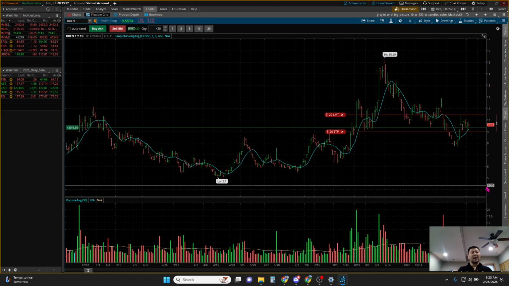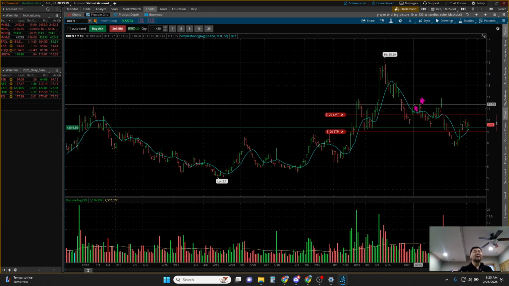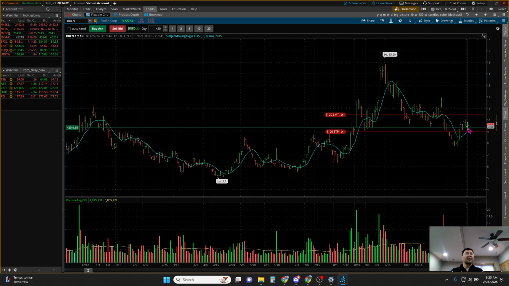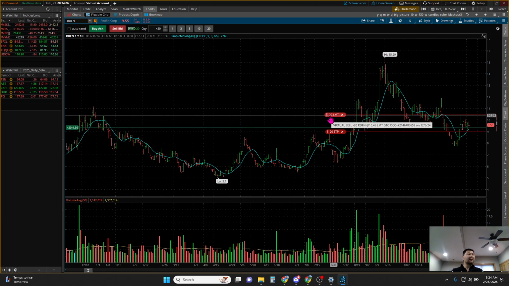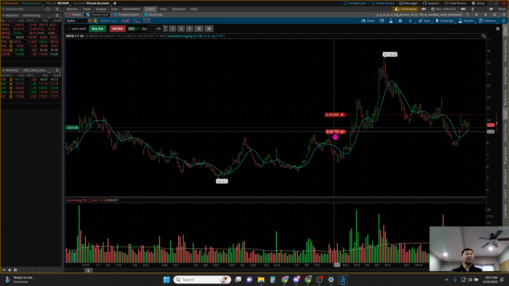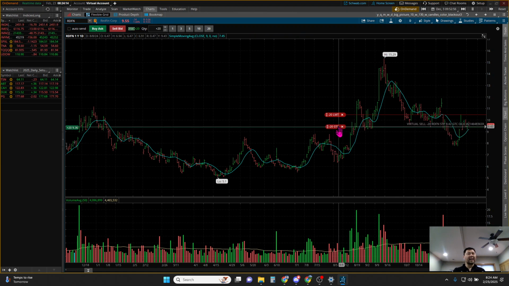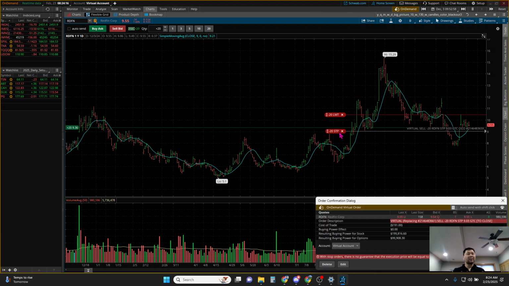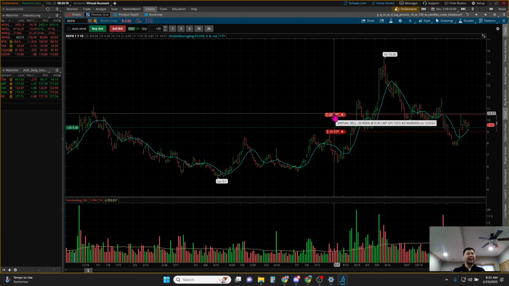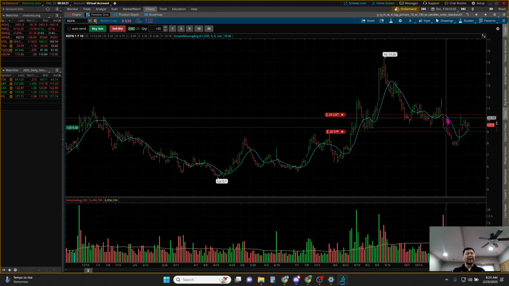Getting back to this, you can see that we have this in play, and we have our position at $9.36, and then we have our brackets right here. Now, here's the thing. I can change this range just by dragging and dropping the mouse, okay? So if I feel it's going to go higher or if it's going to go lower, I can do that. But just keep in mind, you set that OCO order there for a reason, and the best thing to do is to let it play out.